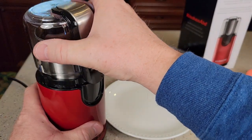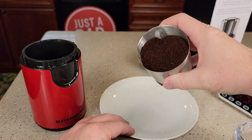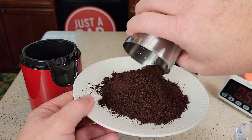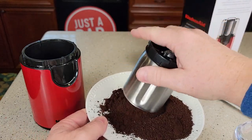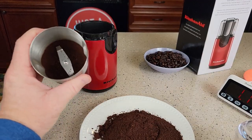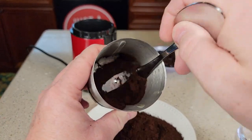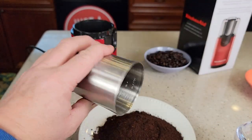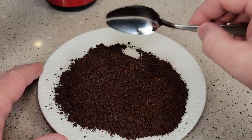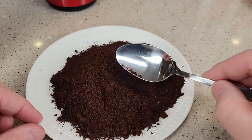We're going to let up. Let's take the lid off and kind of turn this a little bit — it'll come straight up. There's our coffee. We could take this over and put it right in the coffee maker, but let's see how it did. Boy, that did a pretty good job. Just kind of tap this, see if it comes out. Some of that coffee is kind of stuck down in there. It did a really good job — it's pretty consistent. That's a medium grind. This would be just perfect for a drip coffee maker.